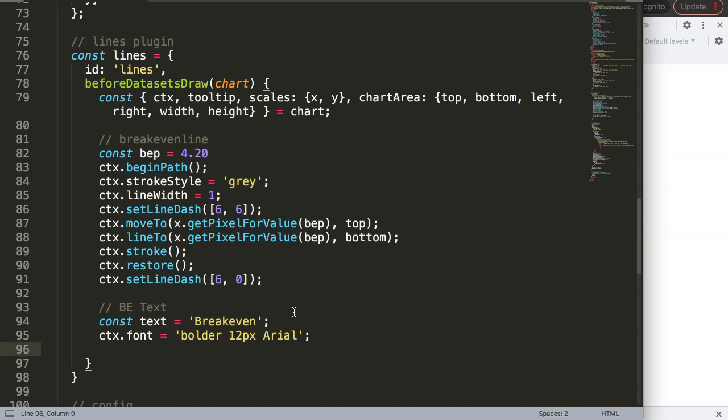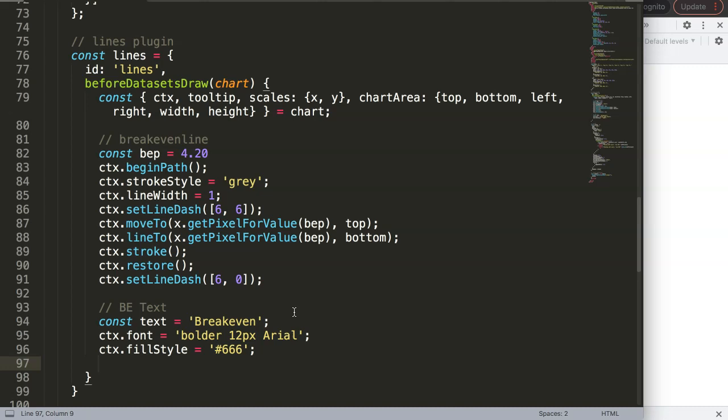So once we did this, the next thing I want to do here is basically the color. So I'm going to say ctx.fillStyle for the color of the font, and then we're going to say this will be just gray. Gray, or if you want to be official, hashtag 666, that is the one that they use officially, but it might be too light gray for you, so it depends on yourself.